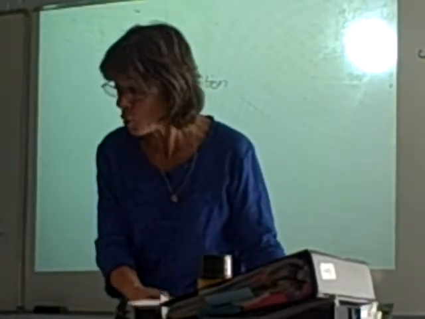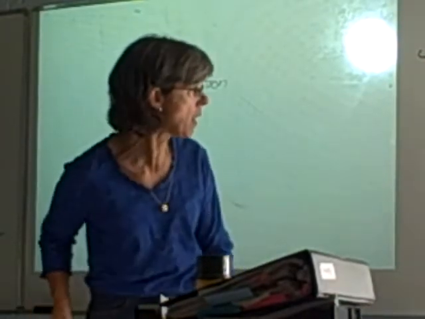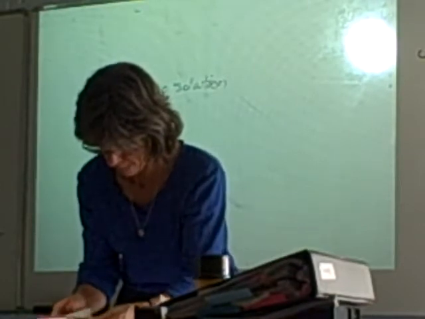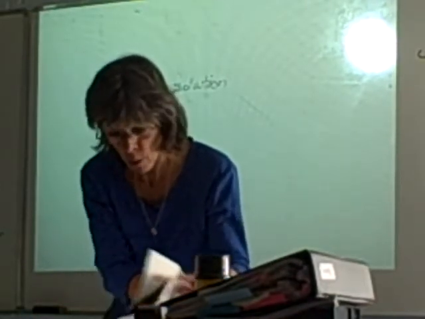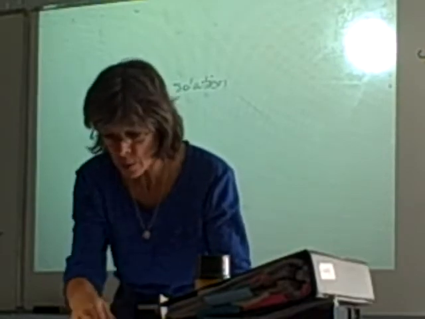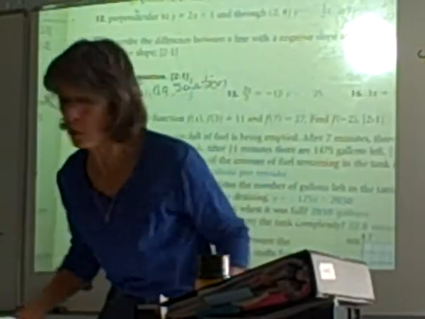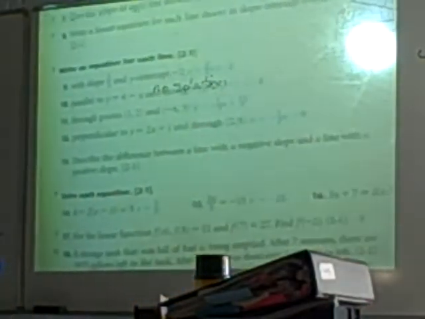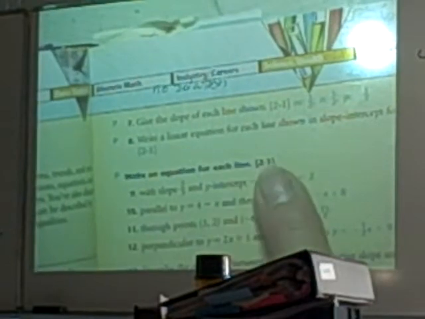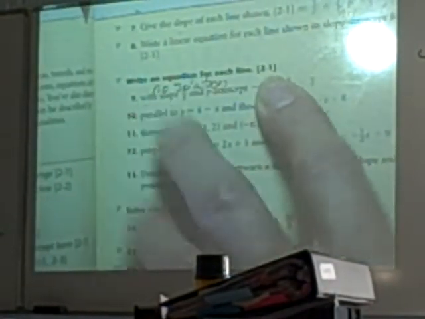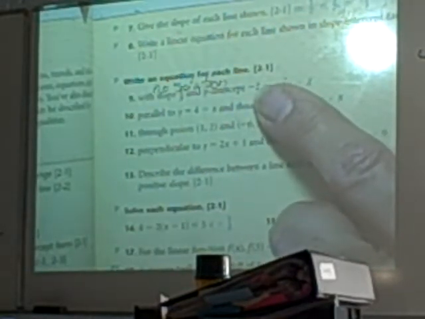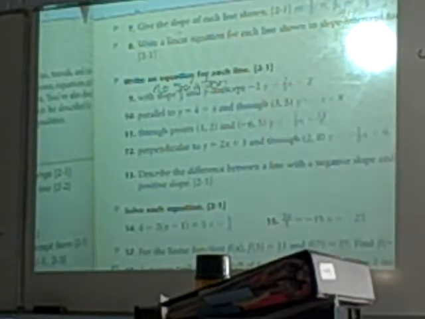One way is look at the chapter review, and that was on page 152, and there are all sorts of questions. In your textbook, for example, in the chapter review, if you notice, on these problems, there will be write an equation for each line, and it tells you what section the chapter review is in. Okay, that's one way of doing it. Go through these. Can you answer all the questions?